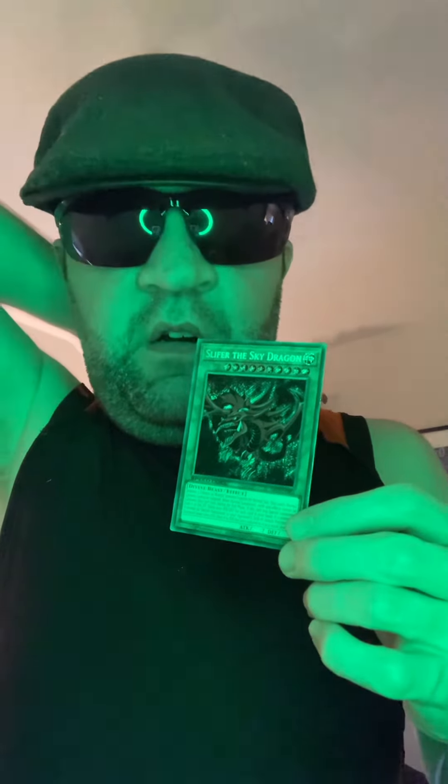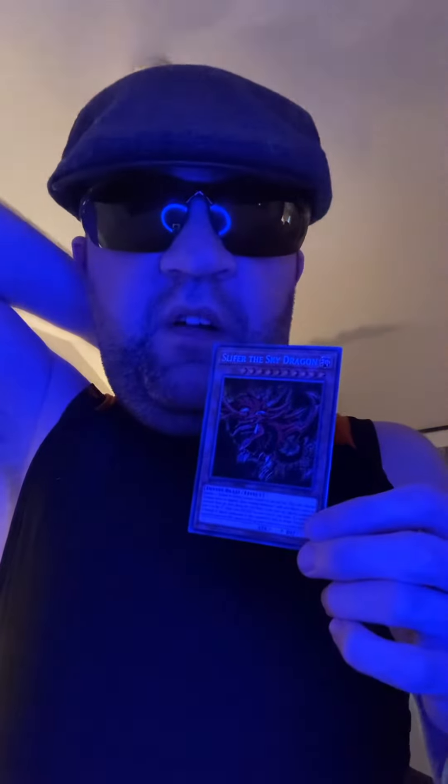You can grade this card, you can invest in them. Just be careful when you invest in some of the Egyptian God Cards — they are hard to tell if they're real. So please look over your cards carefully. Egyptian God Cards, always buy them out of a Booster Pack. Please buy your first edition Slifer the Sky Dragon out of a Booster Pack.